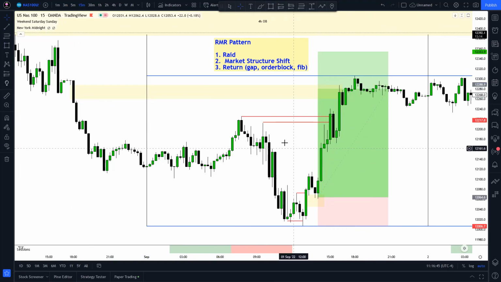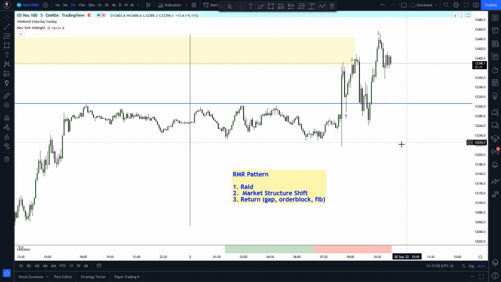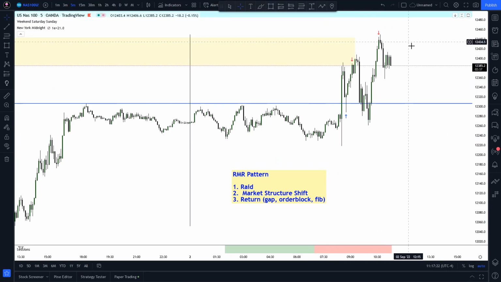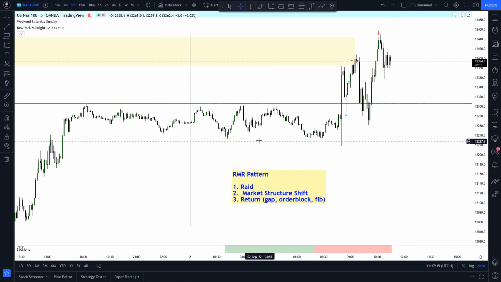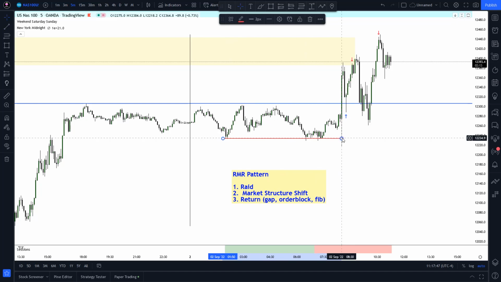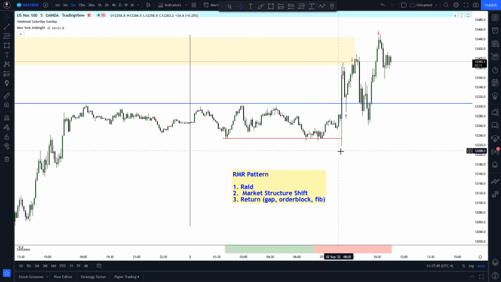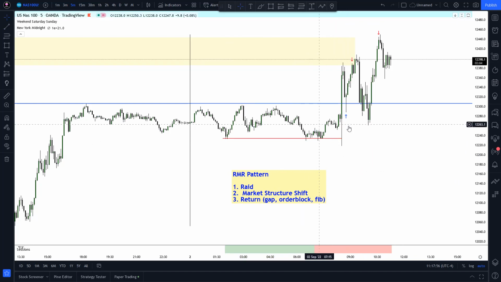So they can be your potential objectives. Alright, that brings us onto our current example, which is painting as we speak. So using the same pattern as the previous trades, first we look for a raid, and we can see that below these relative equal lows, once we stabbed through that area at 8:30, we can call that the raid.